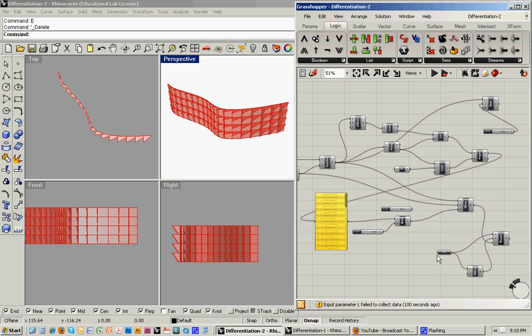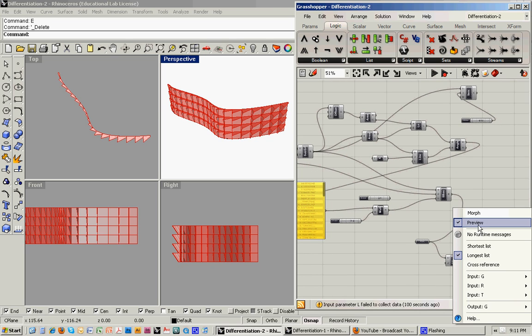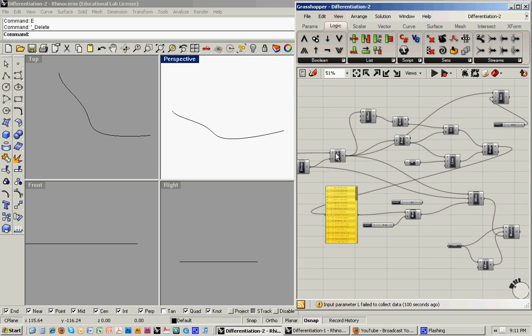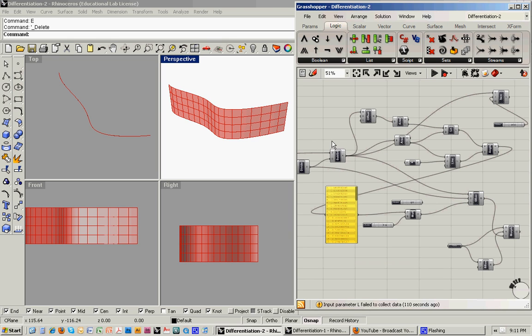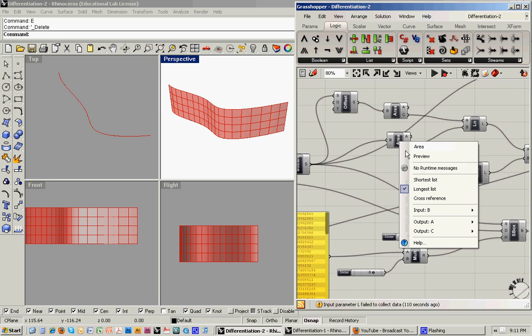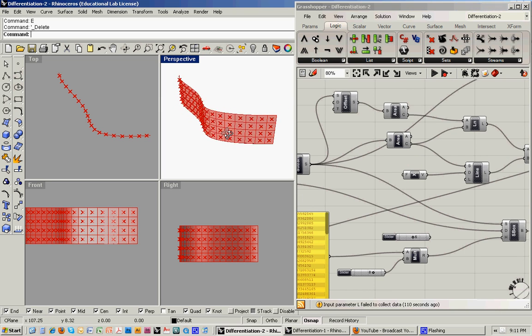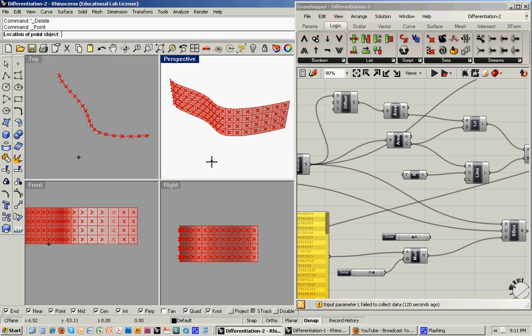So the way that we'll do that is I'm going to turn off the box morph. I'm going to turn the basic subdivided surfaces back on. And I'll turn on the area command that we had used before that gave us all the center points. And what we want to do is bring a point into the Rhino space and set a relationship from this point to all those center points and get a series of measurements which we can then feed in as our height on a per panel basis.